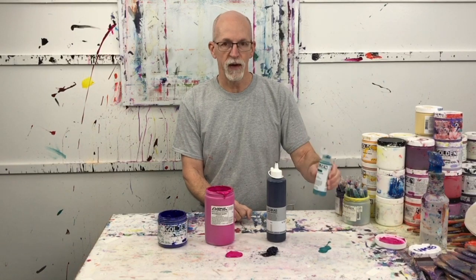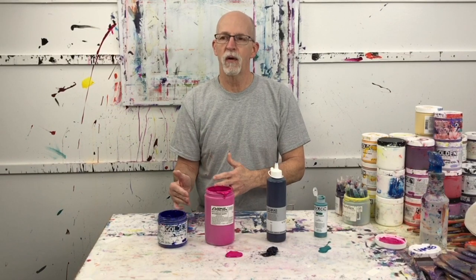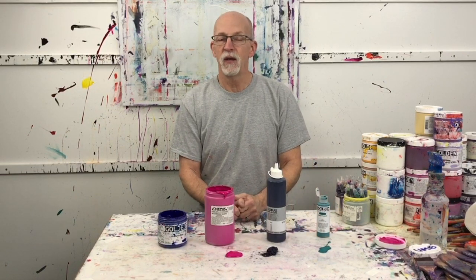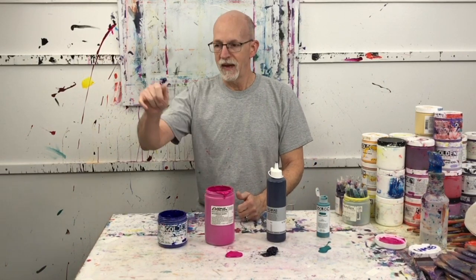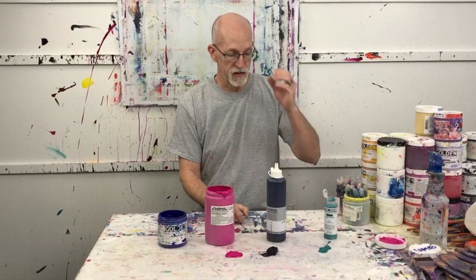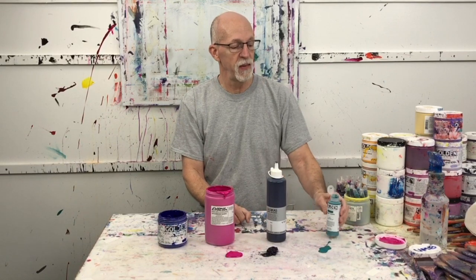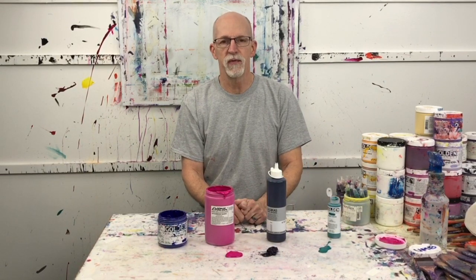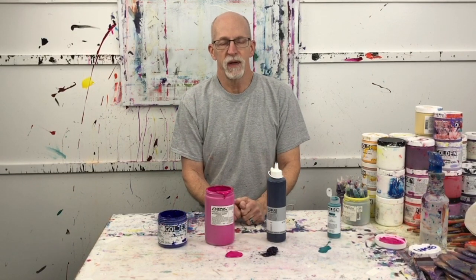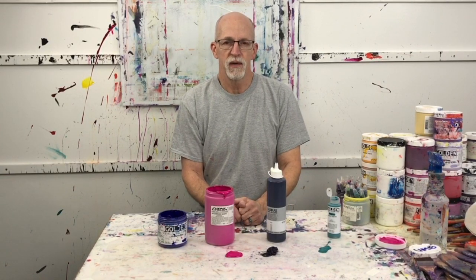And the fluid paints are great if you're looking to do washes, or if you do multiple layers of color on your paintings. This stuff is fantastic because it's already thin and you don't have to add a whole lot of water to it to make a nice thin wash for a painting layer. It's just great stuff. Now, I choose not to use this very often. I do sometimes if I want to sling a little paint, but typically I like the heavy body as opposed to the fluid. But there's a lot of options for you in acrylic paint. That's one of the greatest things about it. It has so much flexibility and so many options in what you can use to make your paintings.